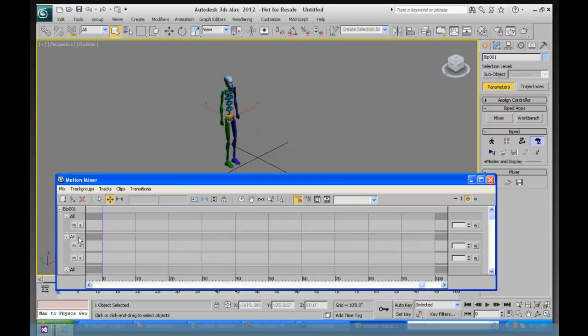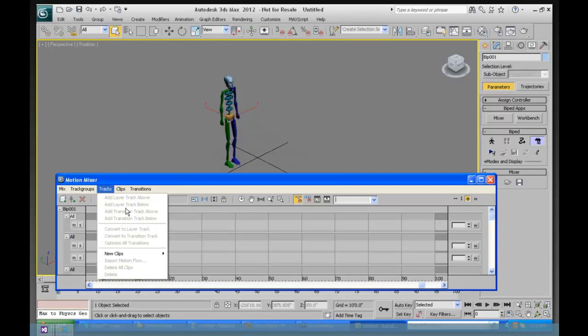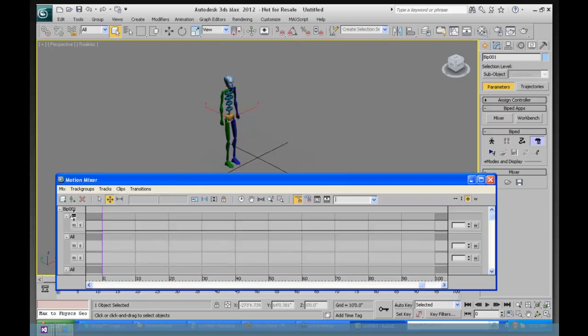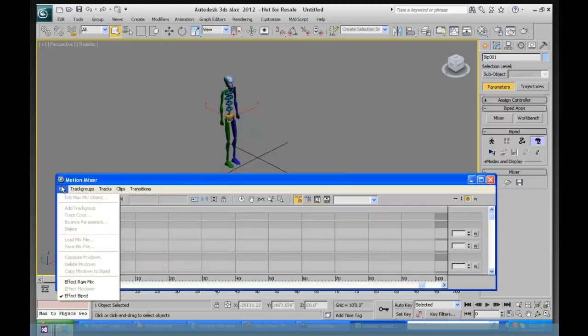No, I want to add a clip into this. So clips, new clips, clips, load source. I think I have to have one selected here. Load source. Yeah.